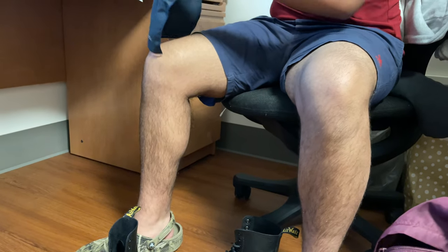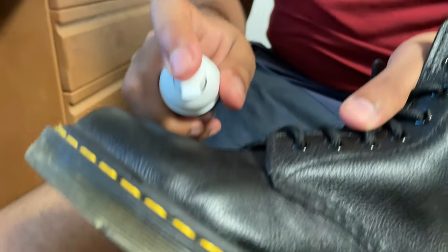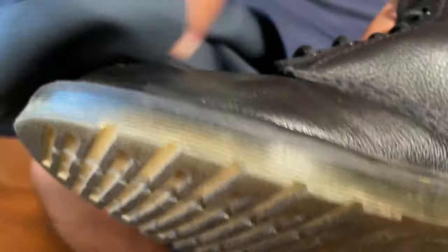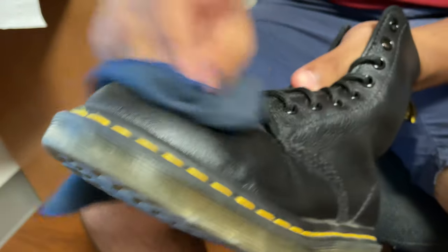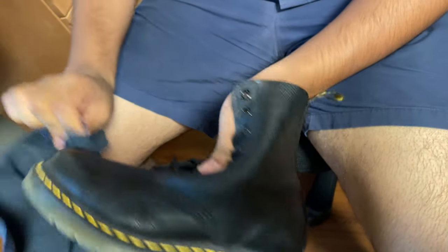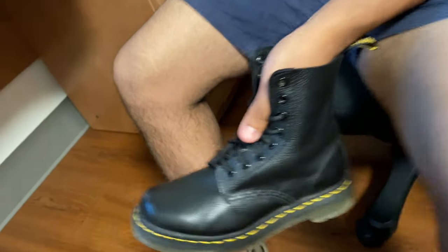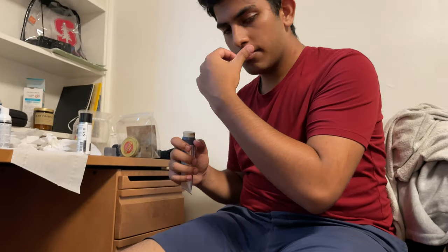Okay, so we're gonna continue our cleaning process. Some more shampoo. I'm gonna spray on here — maybe that works better, maybe that works worse. I don't understand the physics or chemistry of this, so don't blame me. Honestly, this part of the shoe matters the most because that's what most people will actually pay attention to. Smells great — love the smell of shoe moisturizer.